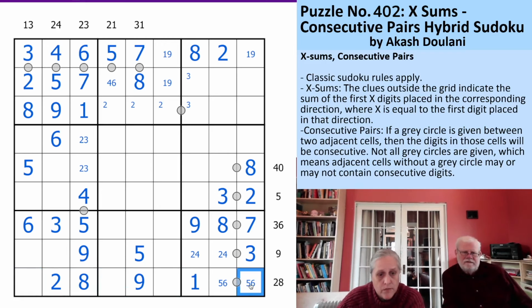Yeah. So let's center mark that. Well, I'm not sure I want to. I'm willing to corner mark it temporarily, sort of keep track of it, but I don't want to center mark it because I think there's other things. Well, actually, let's place our 4. How about in this box? Oh, it's a 4. Yeah, it's a 4.